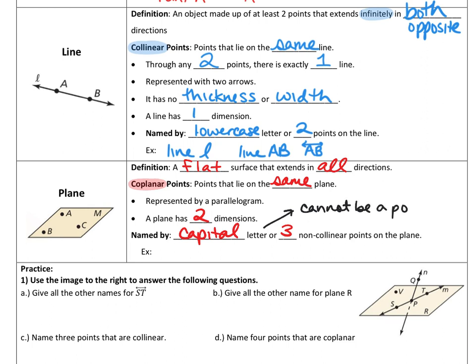So if there was a point called A on your plane, you cannot call it plane A because that's just straight up confusing. So make sure you use a letter that is not used anywhere else. For example, the plane that you see on your page can be called plane M. It can be called plane ABC, since those are 3 points on that plane, or any combination of A, B, and C.